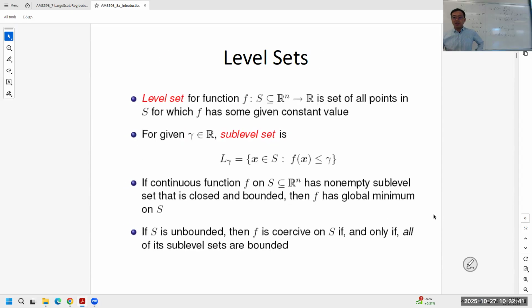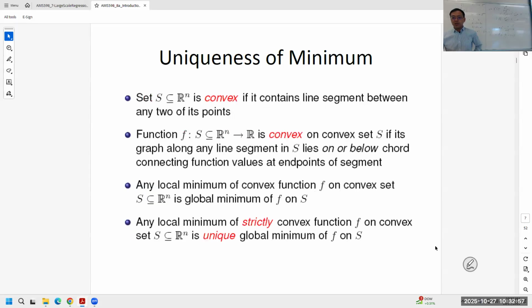I think it's good to include this concept for the rigor of the optimization, but if you are confused at this point, you can just let it go. It's more for the theory, not important for the algorithm side.